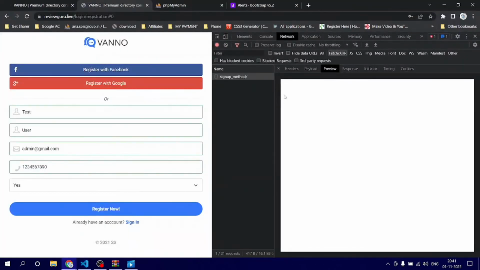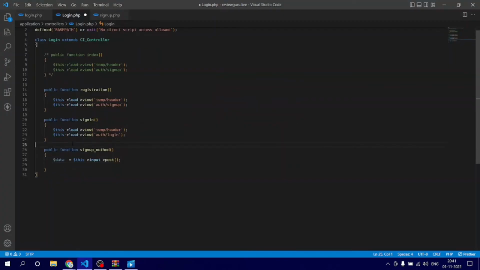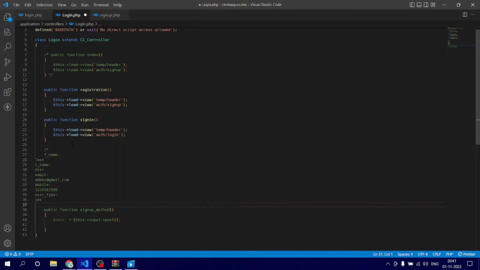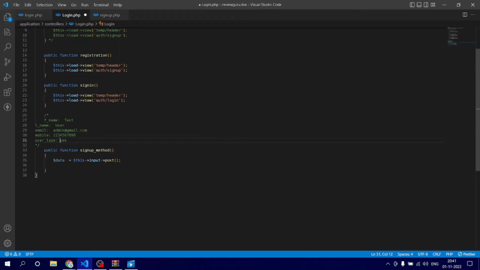This is the data. Actually, what is the data going to be posted? This is the data which is going to be posted. And in this post method, we will get all that data. And this is the array data, like this one. How is an array formed? The array formation I will discuss later in brief, but for your understanding, I will show you how an array format is done.